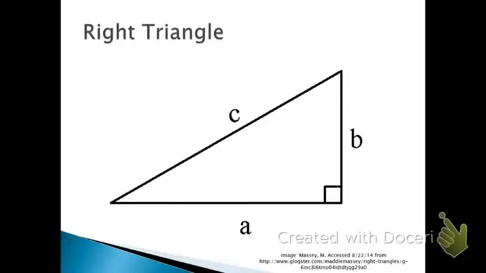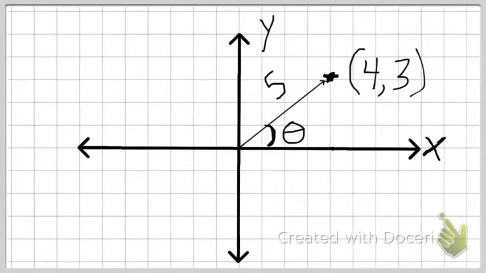Now, back when I was on the graph paper, I mentioned how I would tell you I knew the length was 5. And that comes from knowing a little bit about right triangles. So looking back at that graph, I have a vector with magnitude 5 pointing away from the origin at some angle theta above the x-axis. I know my x component is 3. I know my y component is 4.